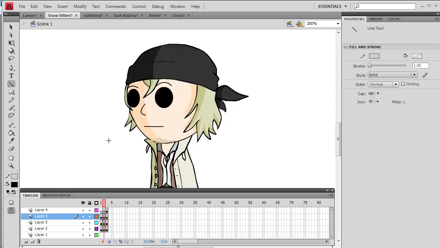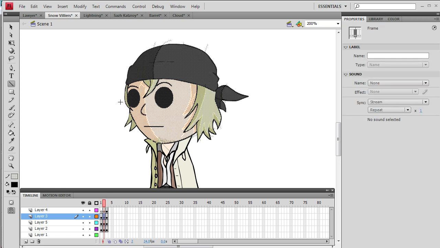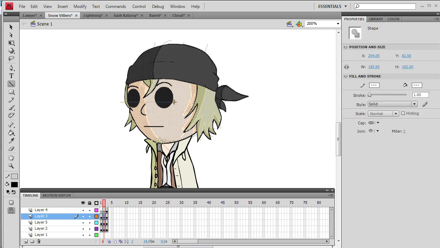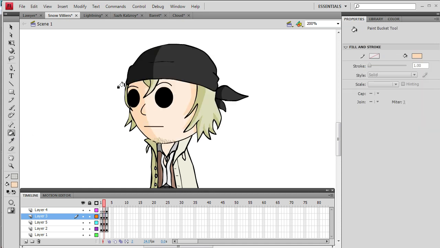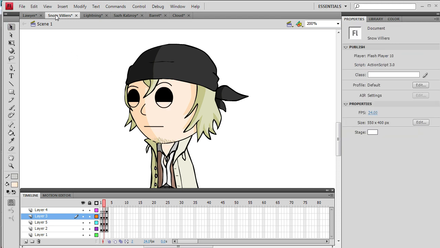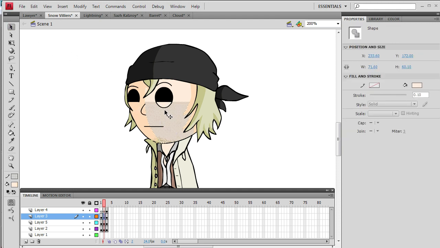Okay, so now we want Snow to have a slightly happy, ecstatic expression, so for that I do this, where I remove the bottom halves of his eyes, and we delete the under parts of his eyes. We don't want to delete his skin.